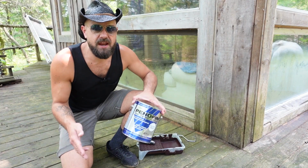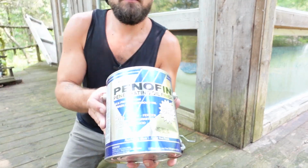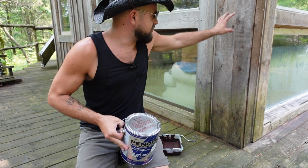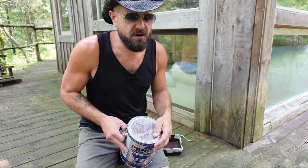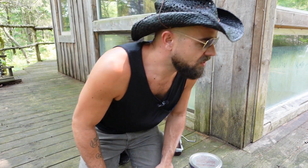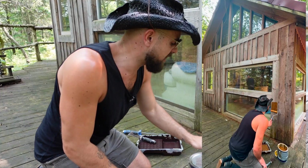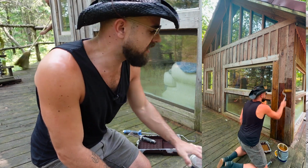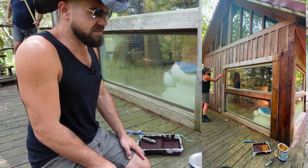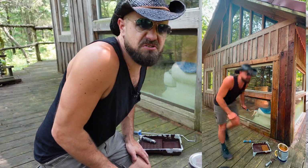All right, so the first thing I'm going to do to this wood is treat it with this stuff. It's called Penofin Penetrating Oil Finish. This is clear. It's basically going to protect the wood from rotting more. It also keeps out little critters and stuff. It's a little bit of a defense against things. So we're going to start working on that up and around. We have 1 gallon to use today, so we might have to come back next time and work on it a little bit more, but this is really effective. We're also going to do it on the deck below once it's cleaned up and we're ready to rock and roll on that one. It's good stuff for the wood.